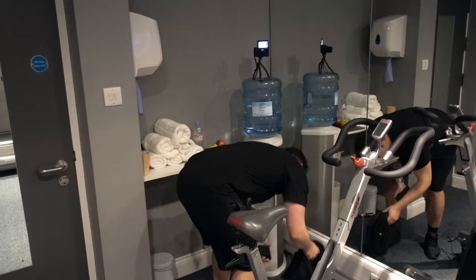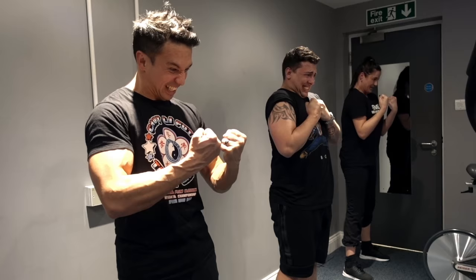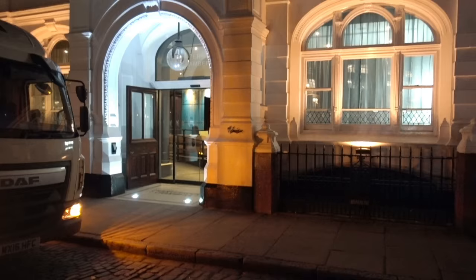Then it's about time for me to work out with Justin, and he brought his wife this weekend. We're out here in the smallest gym ever — Mama Maison, London. The first reaction in a gym like that is to just give up the workout. The fact is, you should just be creative and make the best of it. We just had an awesome workout, and it's time to get some fish and chips in London. A transitional shot like that from the outside of the hotel is perfect to transition you back into my hotel room.